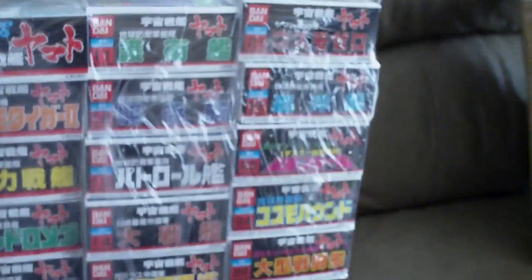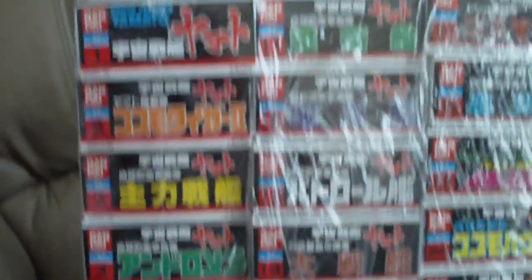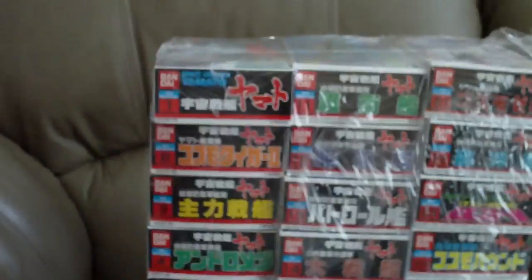Just gonna put it here. So yes, I got all 30 of them — all of it, the whole kit. These are re-releases of kits from the 80s, so Havilink Japan sold them as a big giant bundle. You can get them one by one if you want to, but I bought the whole pack.